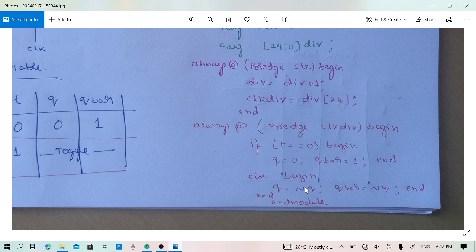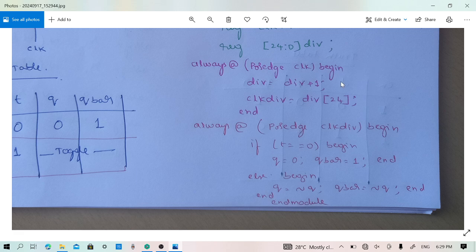That means Q complements, and Q bar complements again of Q. If Q becomes 0, then Q bar will be 1. So when T is equal to 1, that is this else condition, Q keeps on complementing, Q bar keeps on complementing. That is where we end the else. The if is ended here and end module is the end of the entire description.